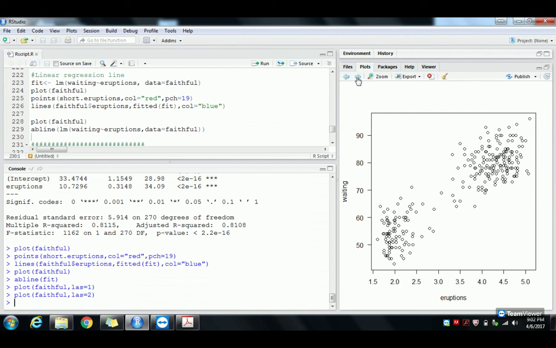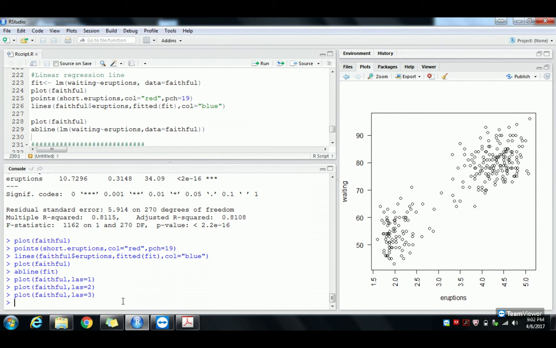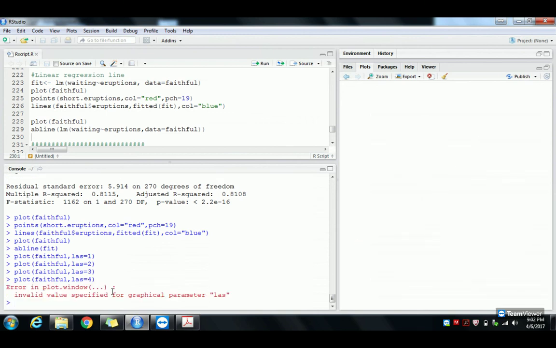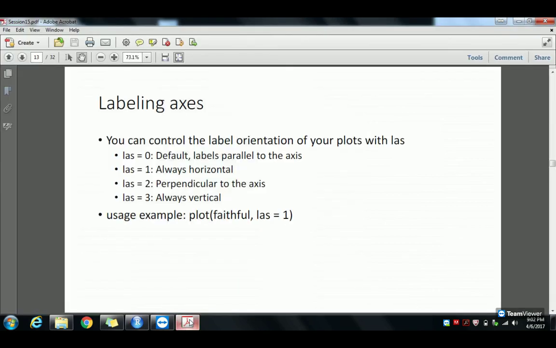The previous one was parallel to the axis, and with 2 the direction of this has changed, perpendicular to the axis. 3, the y-axis has gone perpendicular, and 4, there is no option. There is no option for 4. So there are different options, so you can try that one.